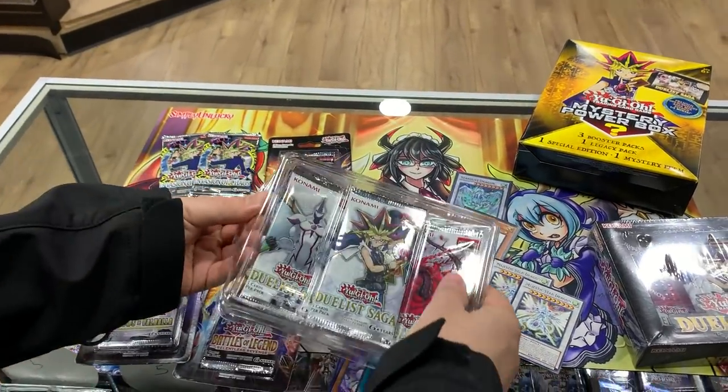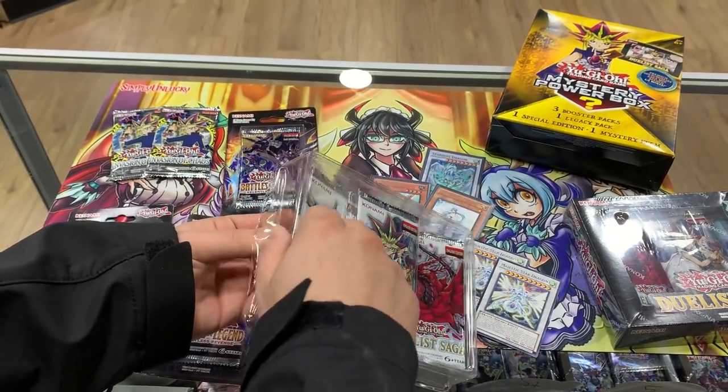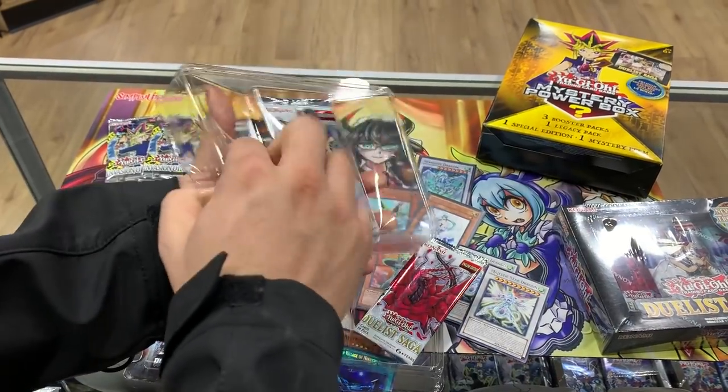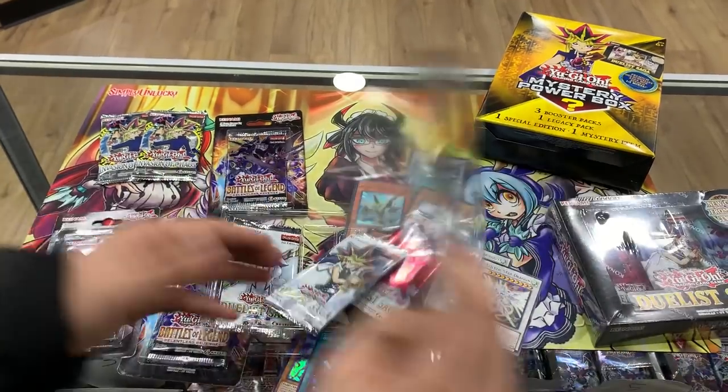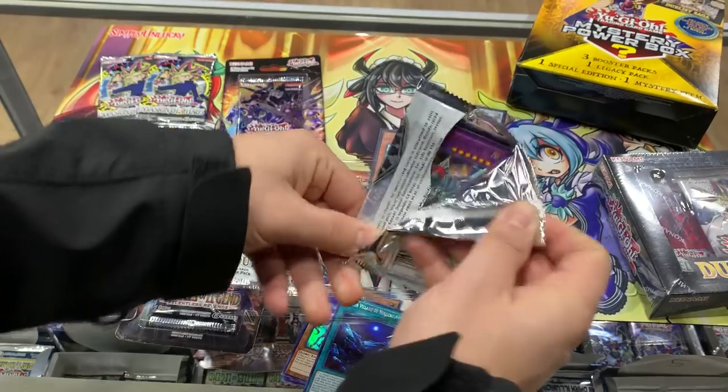Okay, this is Duelist Saga, you guys. Honestly, you know a card we have not pulled for many, many moons now? Is Red-Eyes Darkness Metal Dragon. And it is the most valuable card in the set as well. So let's make it happen. Give it to us. Yugi boy!